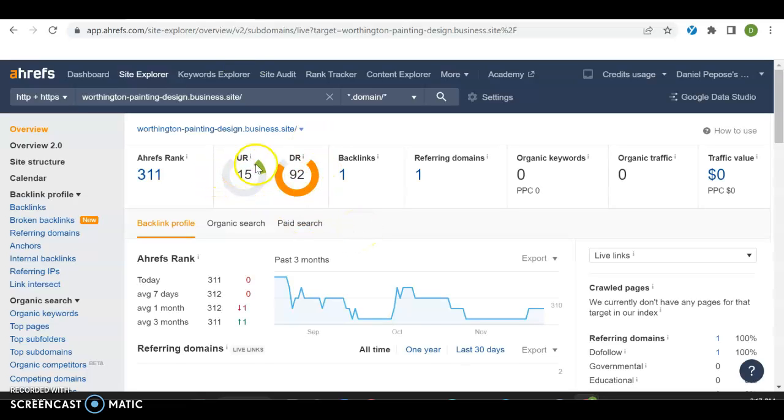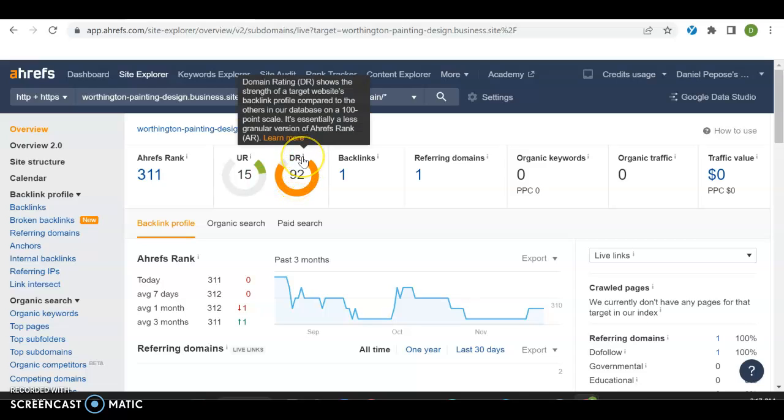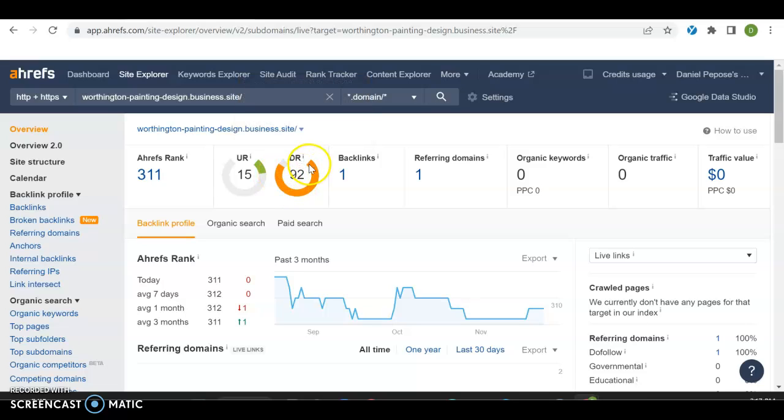So your UR rating is how strong your website is, and that's 15. That's good, but typically we want it in the 30s and 40s. And then your DR rating is how strongly Google trusts your domain, your website. And that's 92, which is really good. Now the way we get these numbers is because we have backlinks. Now you only have one backlink and it refers back to you. So you have your website link somewhere else and it comes back to you and it's a very strong one. And that's why your rating is a 92. That's like saying I got 1 for 1 and it's 100% versus like 10 for 10.